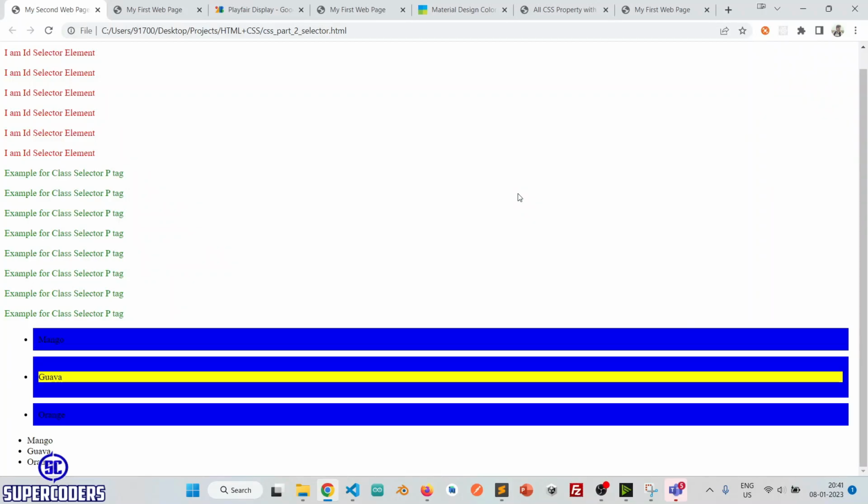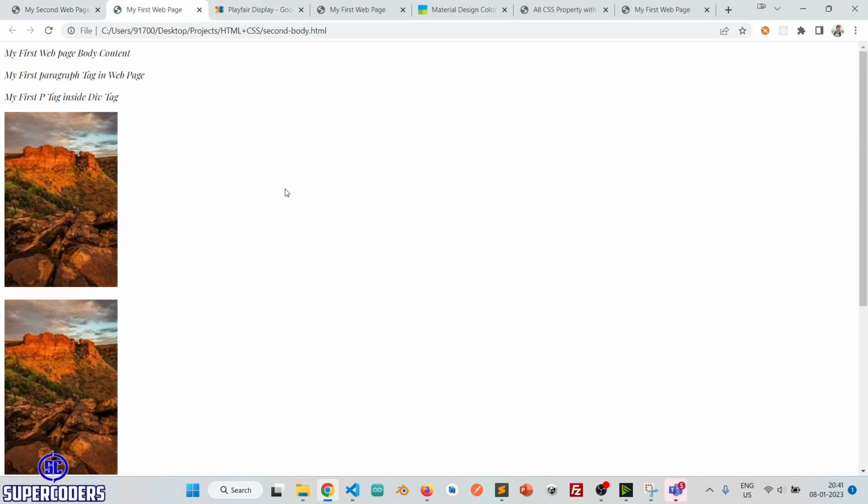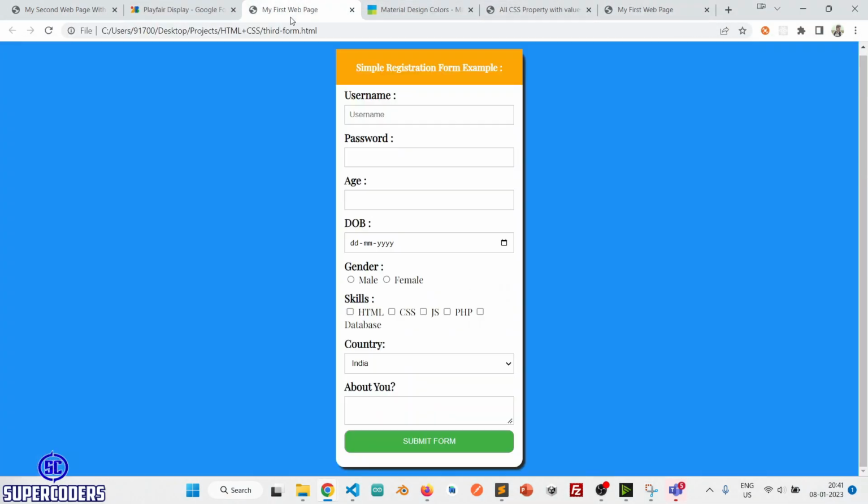So today I am going to cover everything about CSS, how you can add it in your web pages and what are the different types of properties. I cover in this topic how you can add styling, background, color, margin, padding, how you can make a custom font, how to import Google Fonts in your web pages, and how to add a style sheet to your form so your form looks much better than the previous one.